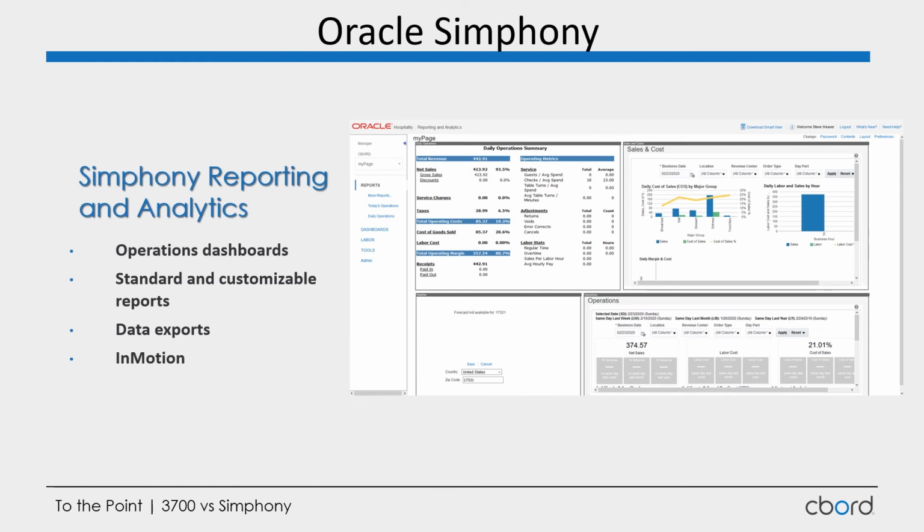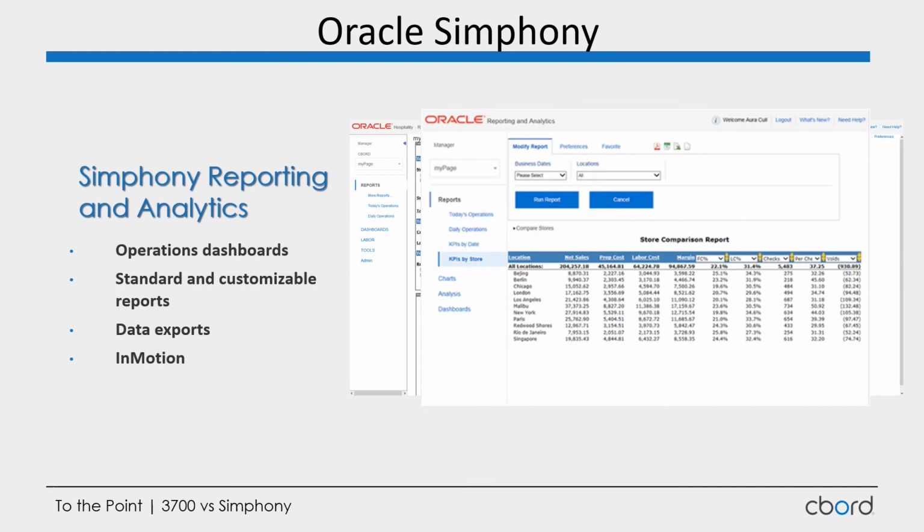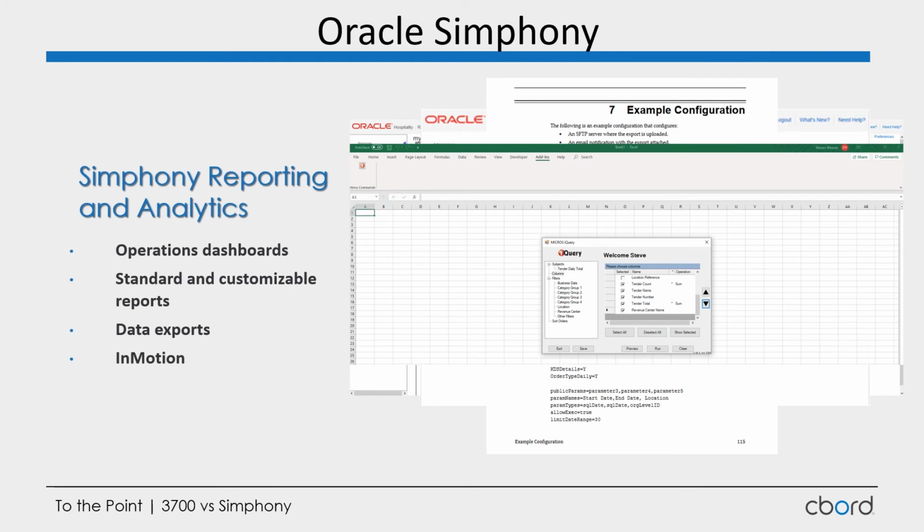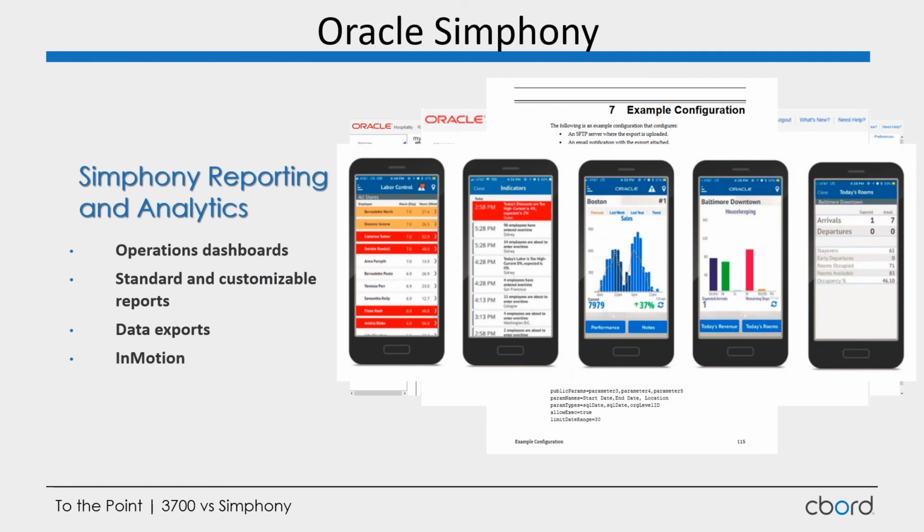I have a dashboard, I have standard reporting, I have the ability to export information out in standard files, as well as pull custom information in from an Excel format, and even having a mobile app to give me high level information on the fly in real time for my different business needs. So Symphony takes a much different approach in being able to give you all the feature sets that you're looking for when it comes to getting data out of your system.